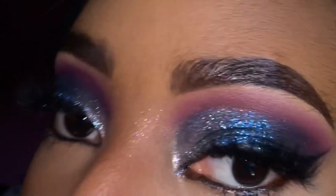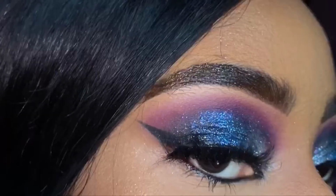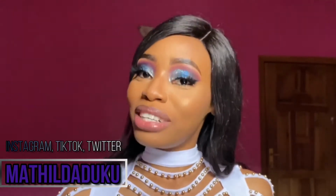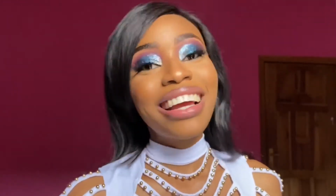This eyeshadow was done without cutting your crease, and I'm going to be showing you guys the simplest technique to make sure that your eyeshadow is completely pigmented and blends flawlessly. So if that sounds like something you might really want to watch, want to learn it, then keep on watching.